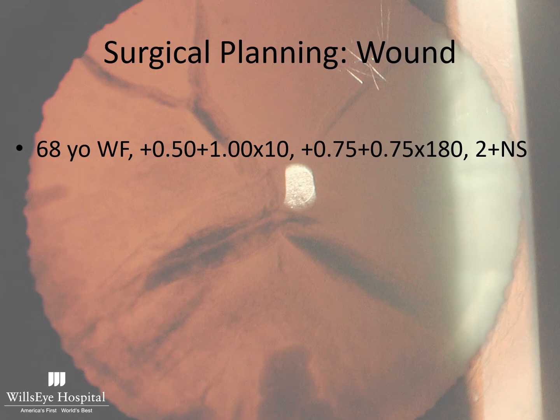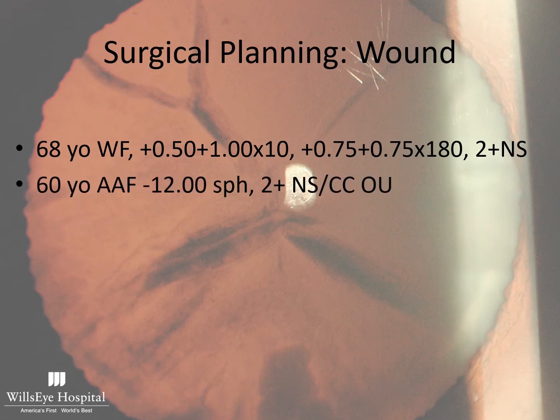If the patient has against-the-rule astigmatism, depending on your handedness, you can sometimes adjust the placement of your wound in order to reduce this astigmatism, because if you operate on the axis of astigmatism, then you can reduce it. This is why ophthalmologists refract and think in plus cylinder as opposed to minus cylinder, because for surgical planning, it helps to think about where you're placing your incisions.